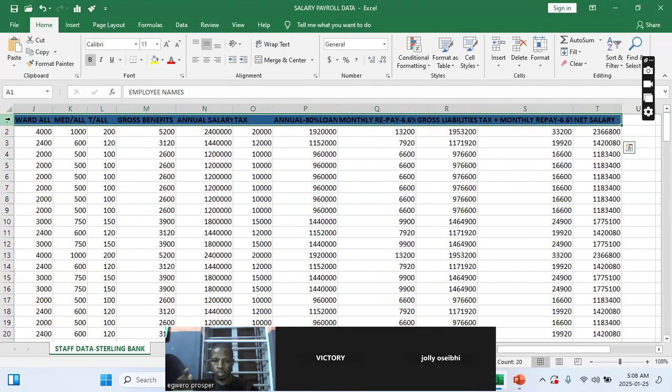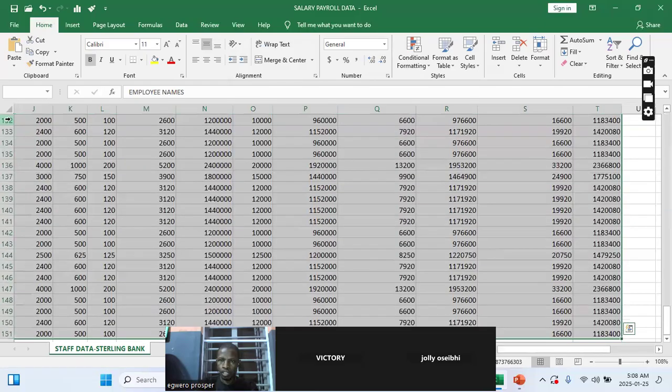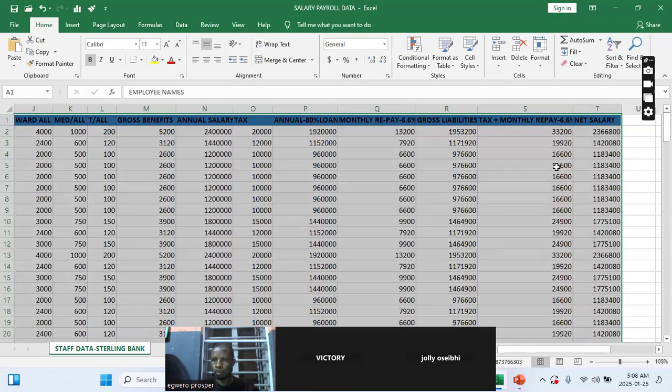Then while you are still holding down Control and Shift, press the down arrow button on your keyboard. That will select your entire data vertically. Now, once you have selected the area you want to format as table, the next step is for you to go to the Home tab and select this function, Format as Table.